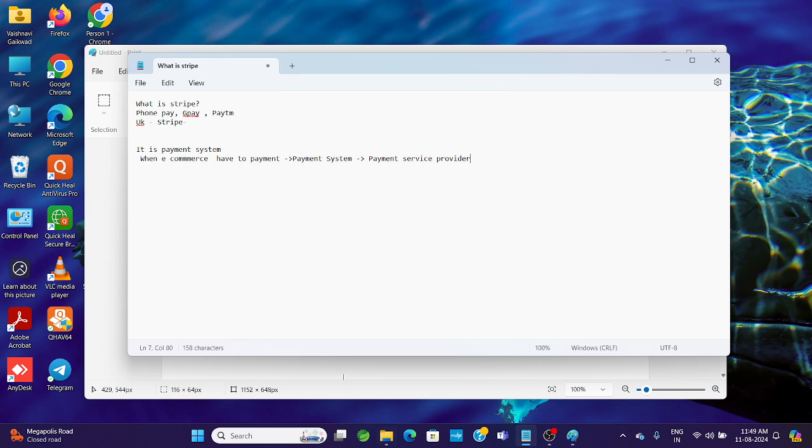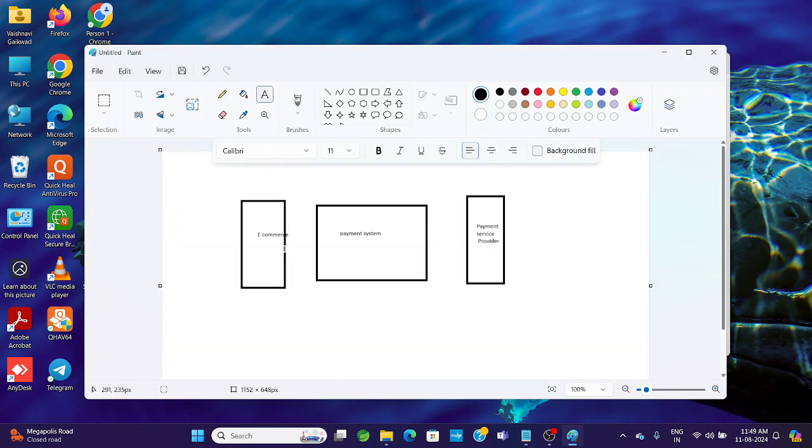So here we can see that e-commerce, Amazon, is talking to us, meaning the payment system. We will build this using Java code, Maven dependencies, and the Spring Boot tool, of course. And the payment system then talks to the payment service provider.